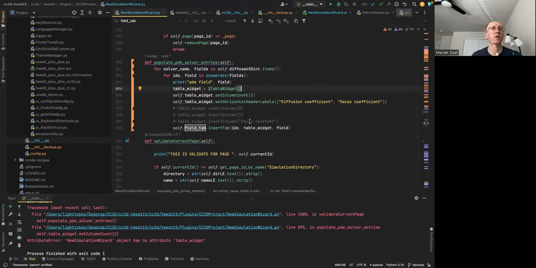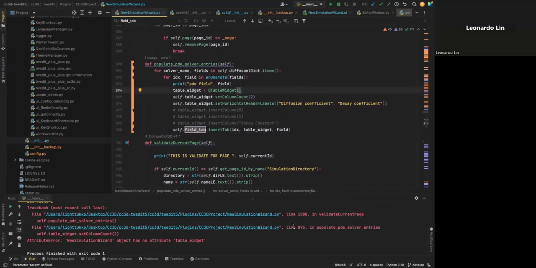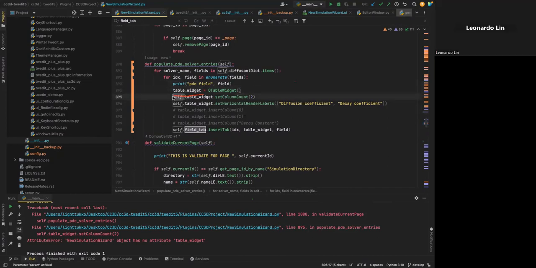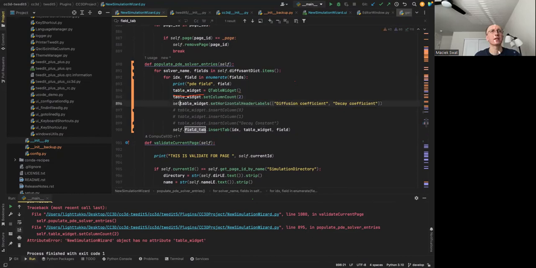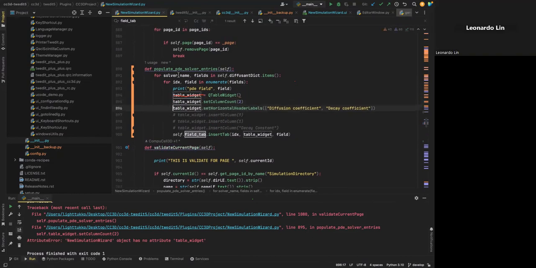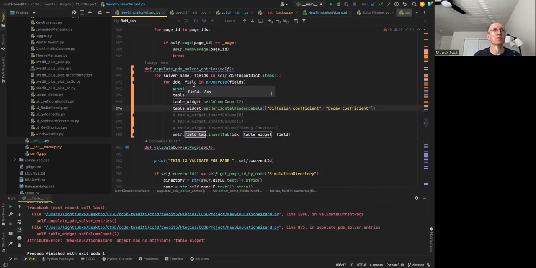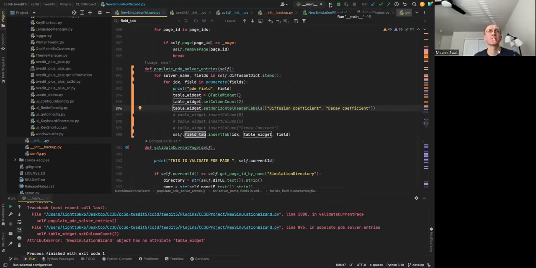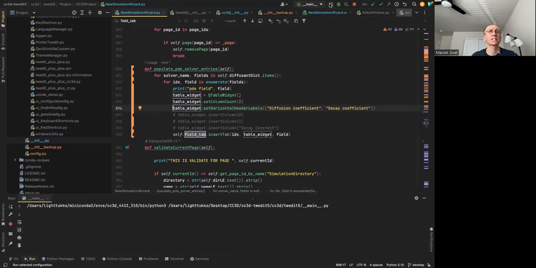See line 894. There is a hint there. So the hint is here. We created a widget and a table widget that is stored in a variable table widget. And what are we doing in line 895? Self. Yeah, exactly. We don't need self, because it's not a global. Exactly, because we just copied Stack Overflow code. Okay, so it's local, so we just don't need it. Yeah, exactly. That's confusing. So try again. Yes.